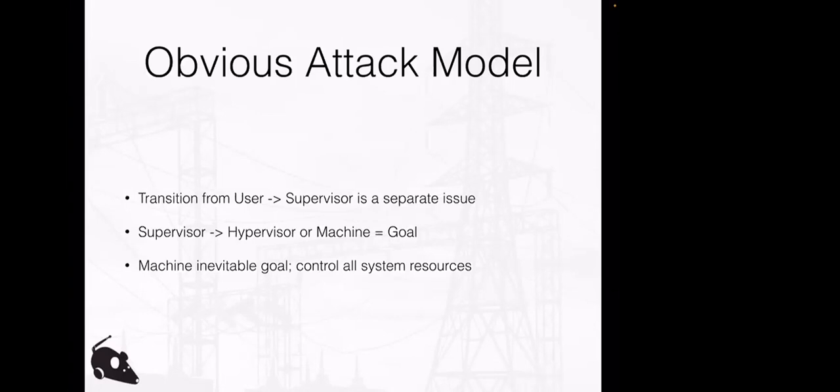If you want to attack an embedded system, your goal is always the machine layer. And the reason for that is the machine layer is where all the security keys will be. And they will not be guarded from you if you have access to the machine layer. So you can think about that. If you're thinking about it from an ARM perspective, think about the analog of secure world in ARM, which is very similar to, but not exactly the same as, machine layer in RISC-V. We'll talk about that in a bit, but kind of in secure world mode.